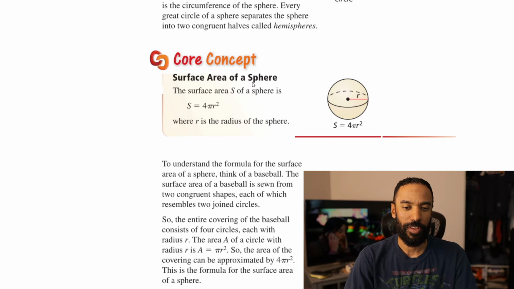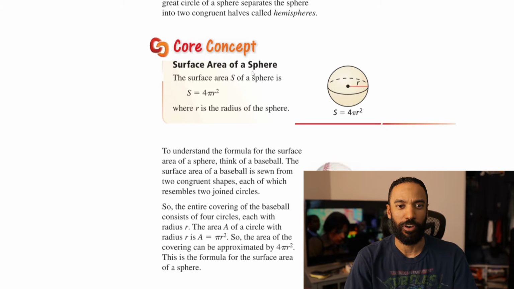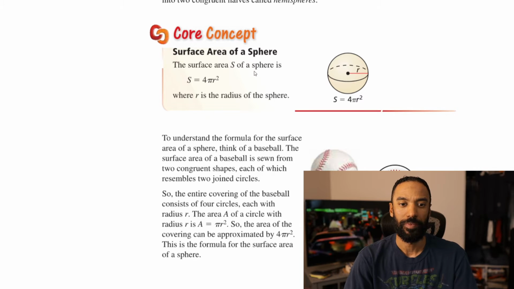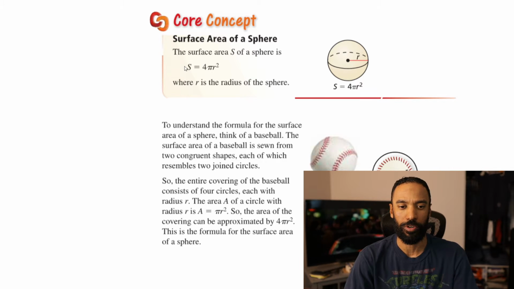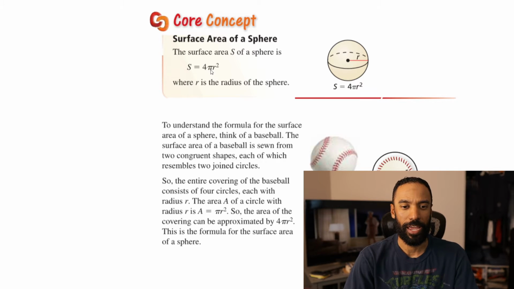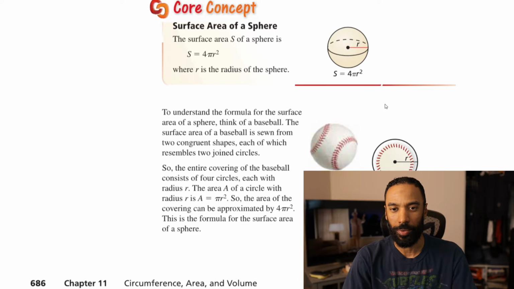Okay, surface area of a sphere. They're starting with surface area instead of volume. They're both brand new to us, and that's fine. This is probably one I could introduce with you first as well. Surface area is 4 pi r squared. Now, actually, they're showing you this.